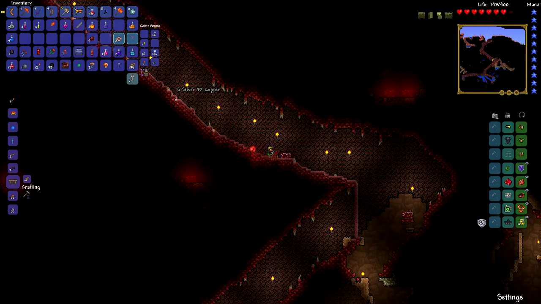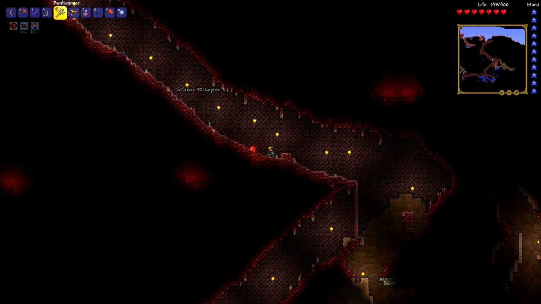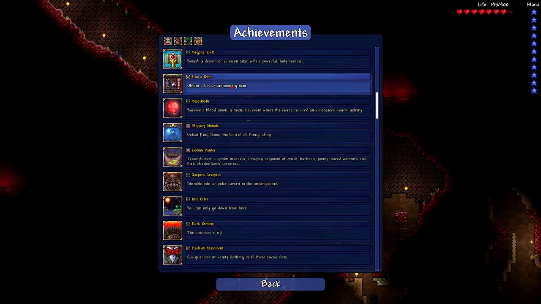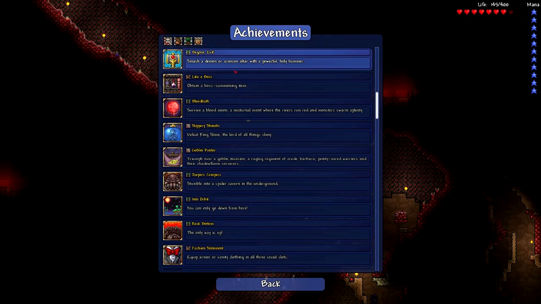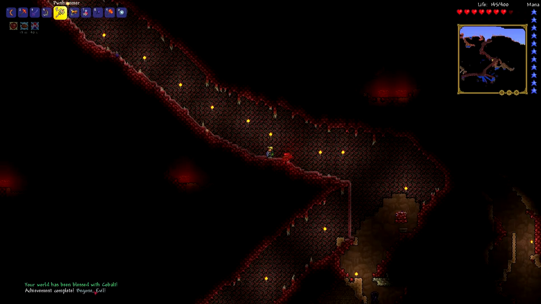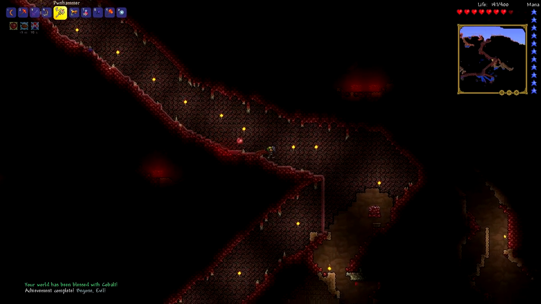Well, I'm definitely seeing monsters I do not recognize. So that's gonna be a good sign, right? I don't know where these new biomes are though. Where's the pole hammer? Oh, there it is. Be gone, evil! Smash a demon altar with a powerful holy hammer. Worlds have been blessed with cobalt. What does that mean? What is that guy?